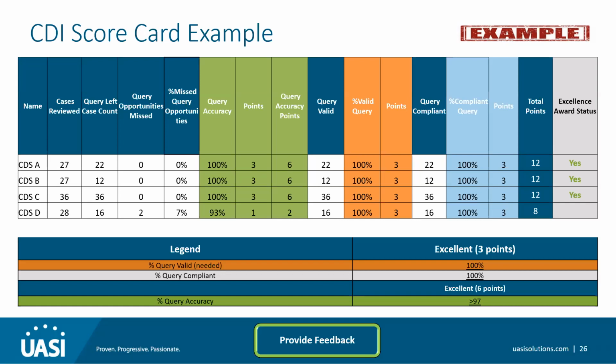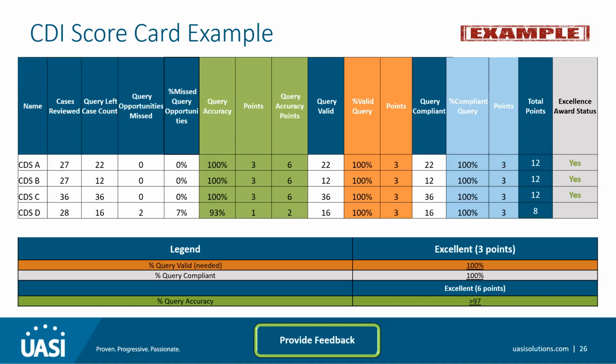We don't want audits to be punitive. We talk about that a lot, but we can reward those who are doing well. It gives the right people incentive to perform well. And you can take a look at what's important for your program. For this example, we believe that not missing queries is the area we want to focus on. So you can see we doubled the points there to make it higher weighted. And then we wanted to make sure that valid queries and compliant queries were also important.